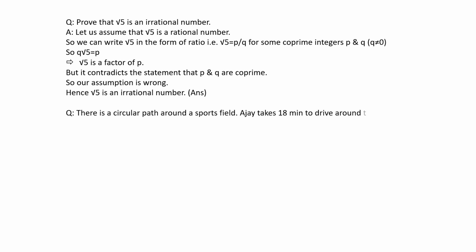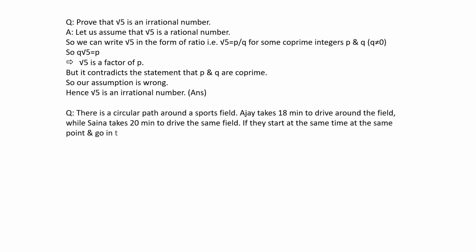There is a circular path around a sports field. Ajay takes 18 minutes to drive around the field, while Saina takes 20 minutes to drive the same field. If they start at the same time, at the same point, and go in the same direction, after how many minutes will they meet again at the starting point?